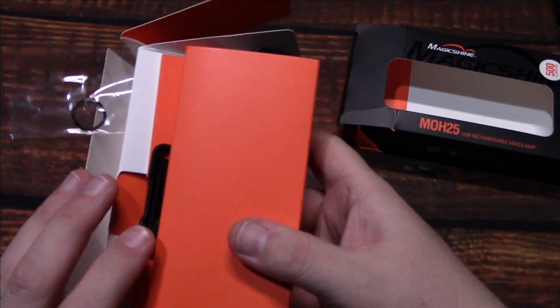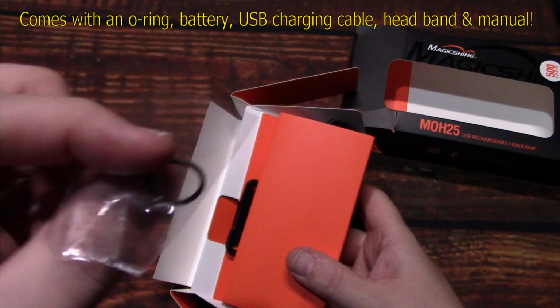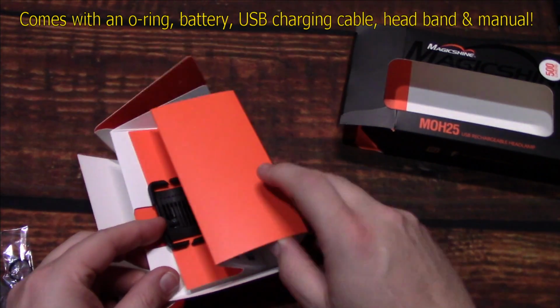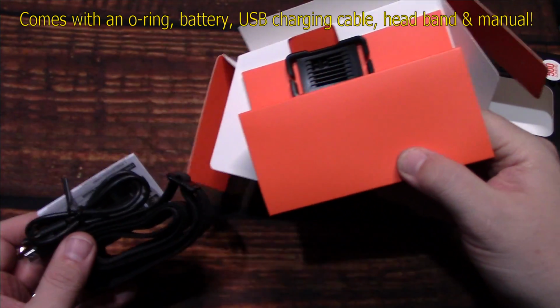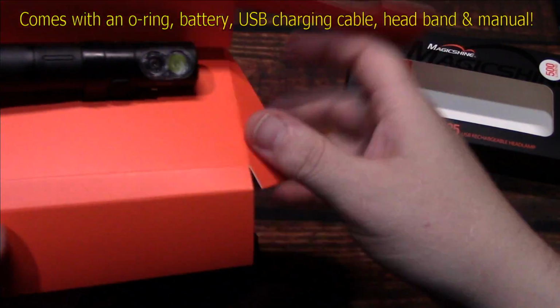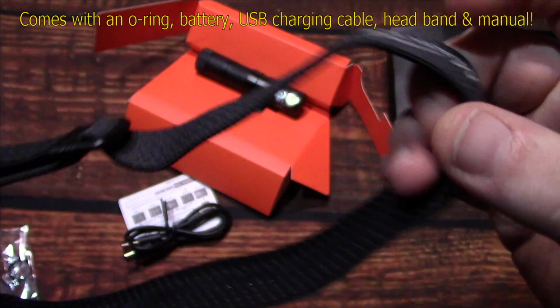Now the packing is a little bit different, but it is unique. Get one O-ring there. I'll take the other part. It's got a little compartment here on the side. Push everything through. I think that's everything. Set this over here. And of course you've got the headband.